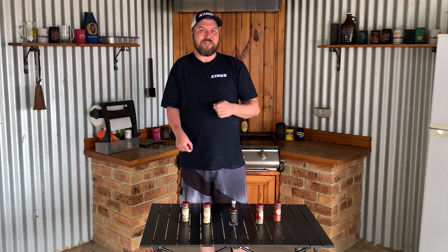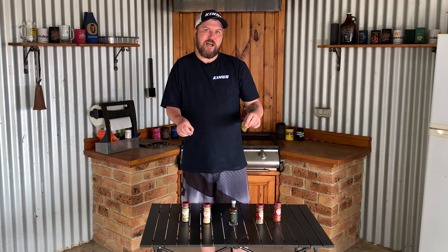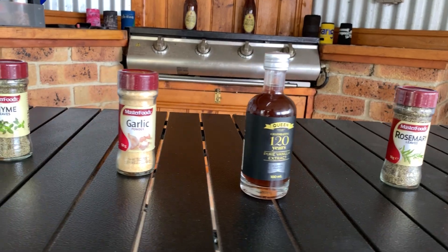There are so many herbs and spices to experiment with when it comes to outdoor cooking. You've got your specialty barbecue rubs on the market, your pre-mixed herbs and spices from your local grocer, and of course the shelves and shelves of choice when it comes to single ingredient jars — and we know it can be super overwhelming. I'm here today to take the guesswork out of that by giving you my top five ingredients to take to camp to highlight any outdoor feed.